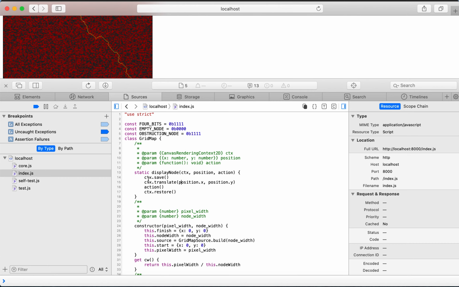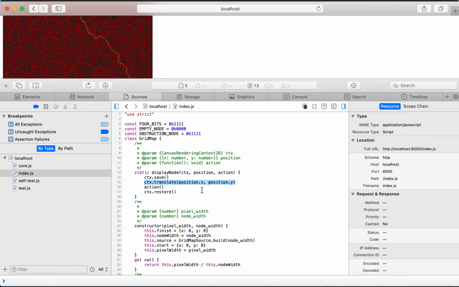So this is the Canvas 2D rendering context. This is a thing that you operate on like it's OpenGL. All that this does is say, I want to change the coordinate scheme, and then it is doing whatever the action is that's passed in, and then it's switching back to the original coordinate scheme. So probably in this case, it may be a bit expensive for me to keep shifting coordinate schemes. It might be something that I want to avoid doing. But yeah, I can't really tell at this point.